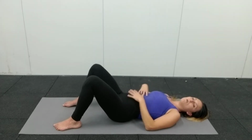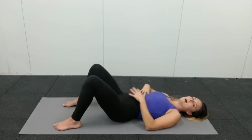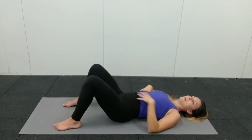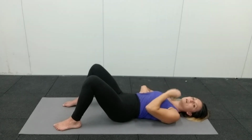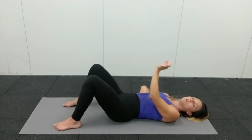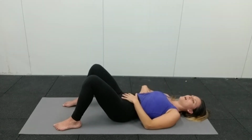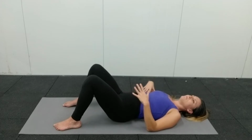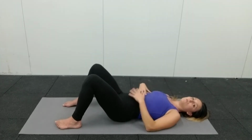It's really important on the out breath that you learn to just let it go and that you're not trying to squeeze it out. Okay, so 2 more breaths here. Breathing in and trying to expand both the lower rib cage and the belly, and then breathing out. Trying not to control it, but just letting it all come out. 1 more breath, breathing in and breathing out, and just letting it all relax. And we'll build on that breathing in the next 2 core workouts.